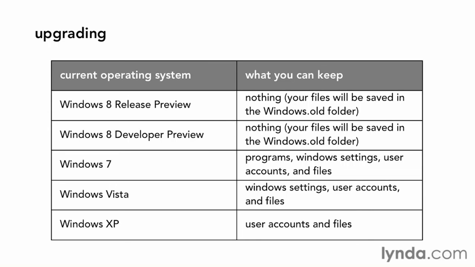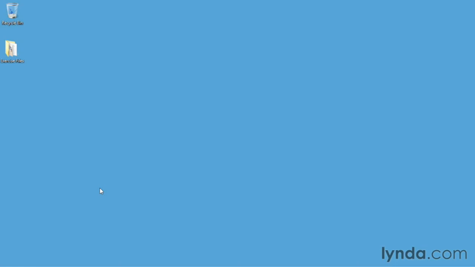Windows 8. In the previous movie, we learned how you can keep your user accounts, programs, Windows settings, even your files when upgrading from certain versions of Windows to Windows 8. That's on the same computer. But what if you want to move files from one computer, maybe running a previous version of Windows, to a new computer running Windows 8? There's a tool called Windows Easy Transfer we're going to look at to help you do that right now.